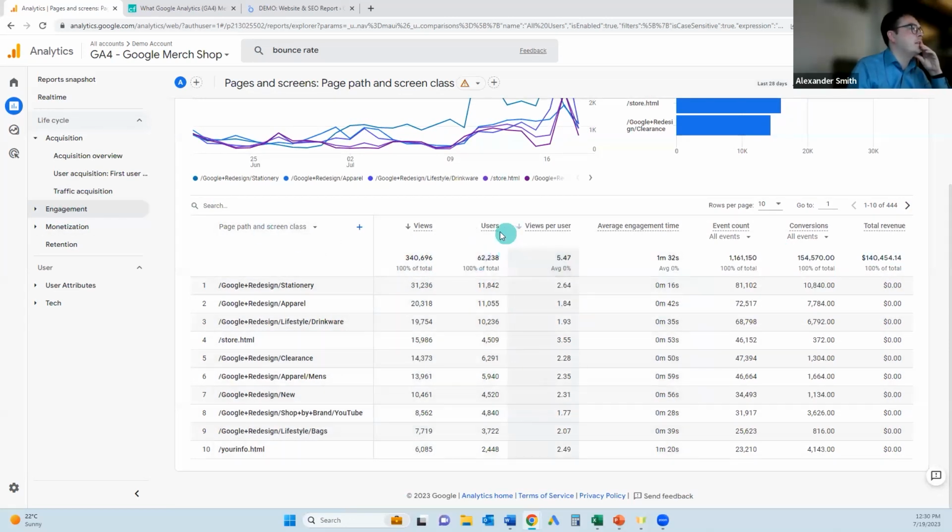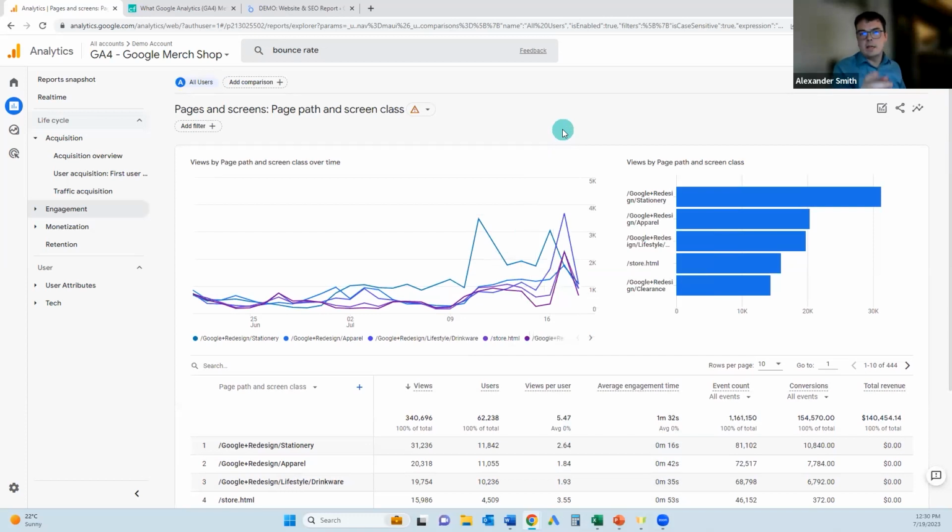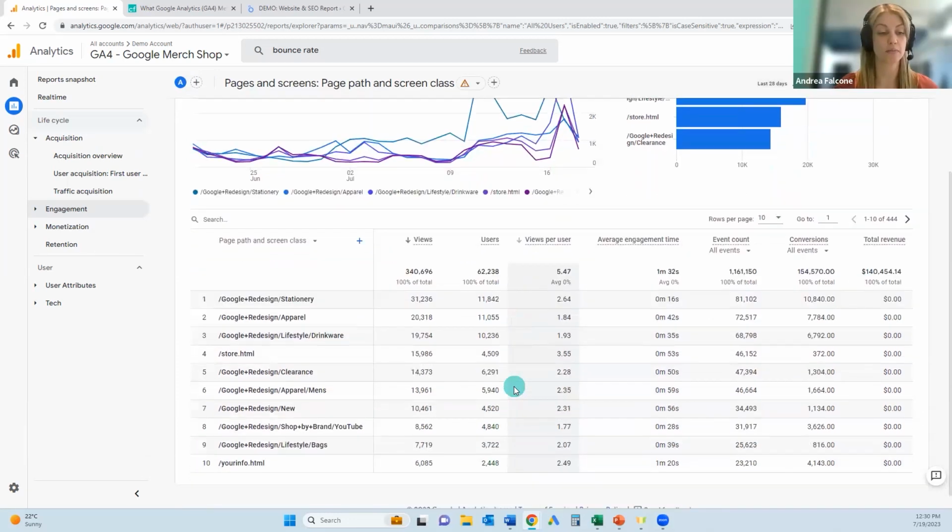It should be available in these reports. I don't think it's built into this report. Let's keep that question in mind, and we'll talk about it more when we get to explorations, because that's where we can slice and dice the data a little bit more and pull out that information, which I think would be more useful there. Okay, perfect.